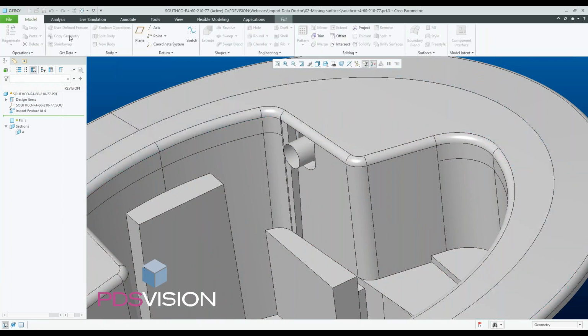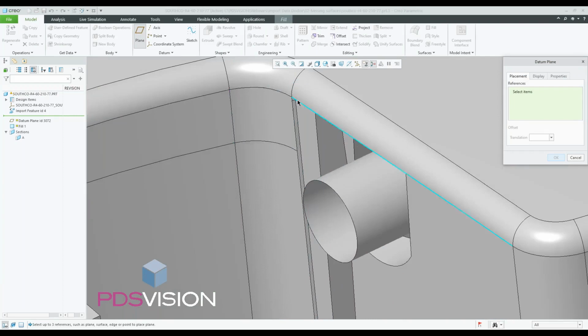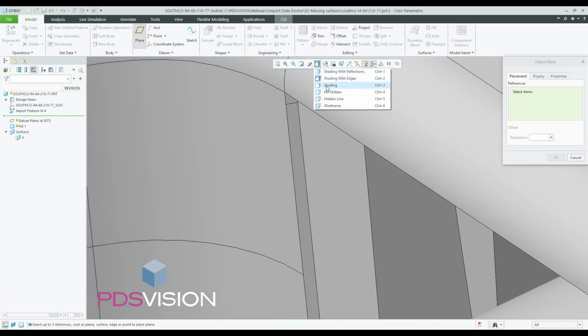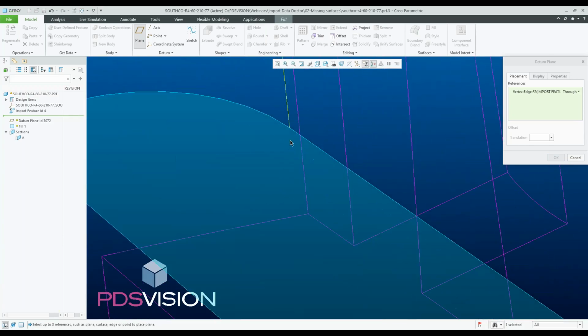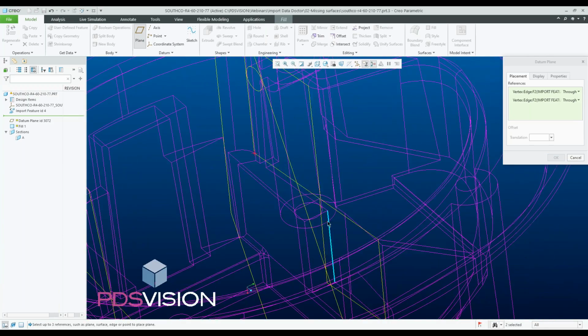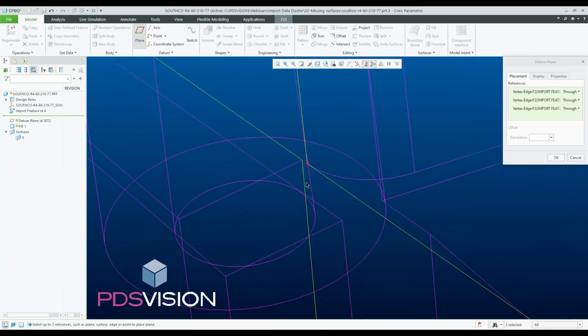and let's do a datum. Let's change back in wireframe because it's much easier. I will create a datum plane through 3 points.